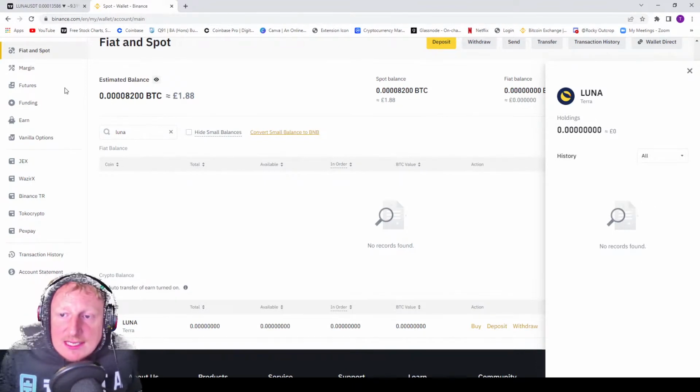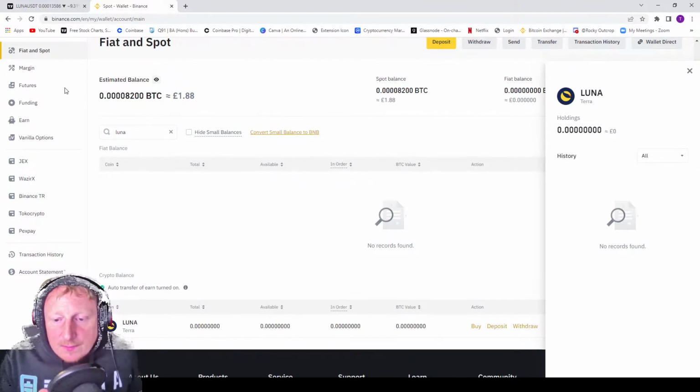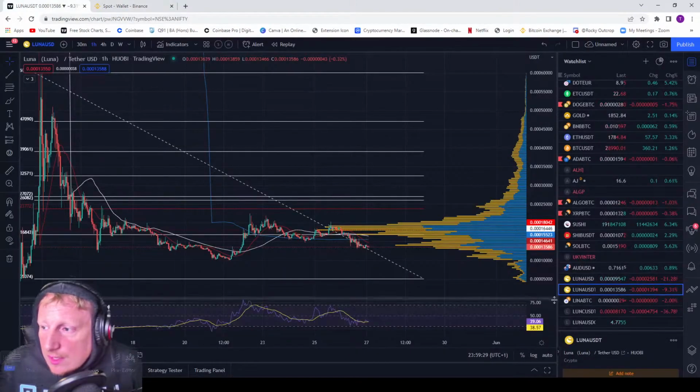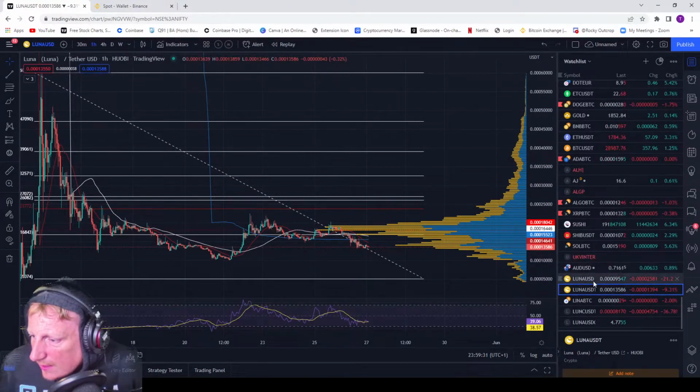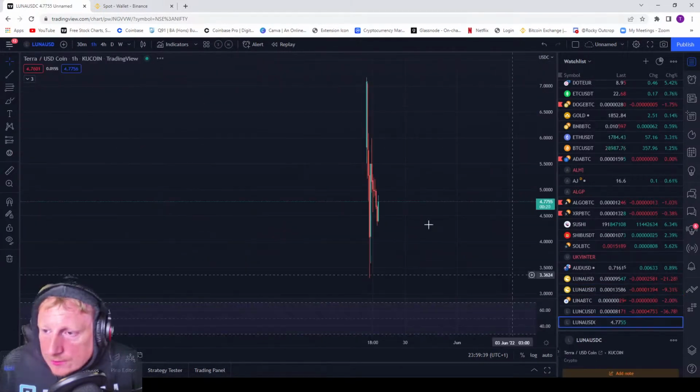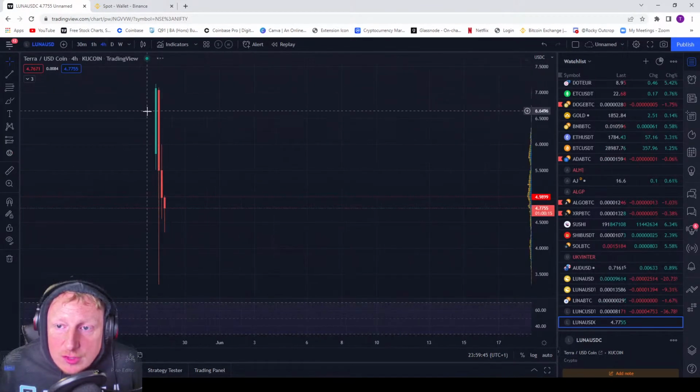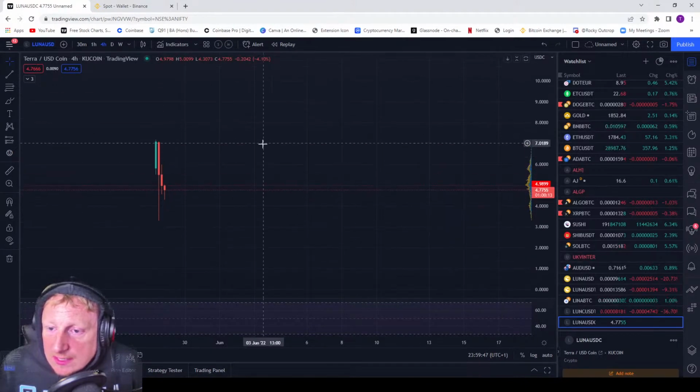I don't know why Binance are taking their time so much, because it could be that they're being more cautious than the other platforms. The other platforms have definitely got in there sooner. We saw Luna, the new Luna. Let's bring up TradingView. We saw the new Luna. Let's see if I can find it for you. That'll do it. See, this is the airdrop Luna, right? The new Luna. This is what ended up happening.